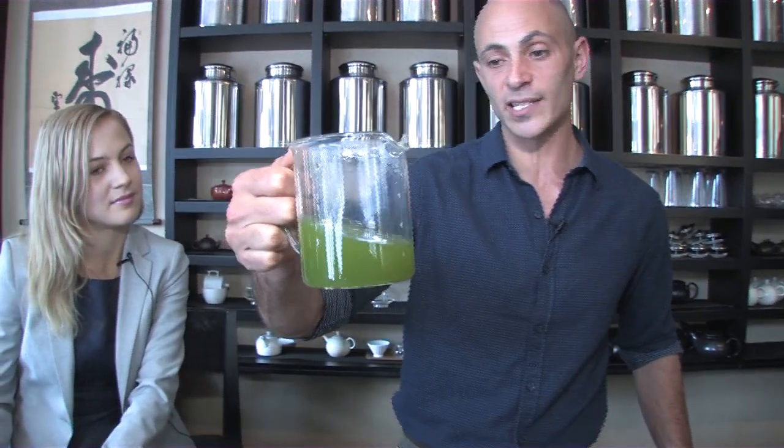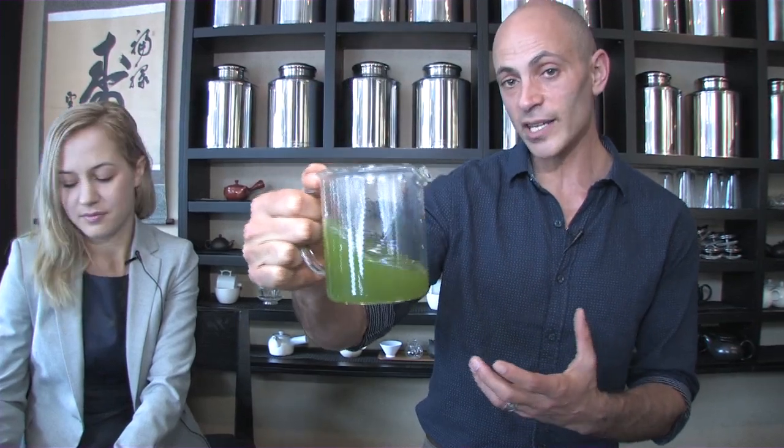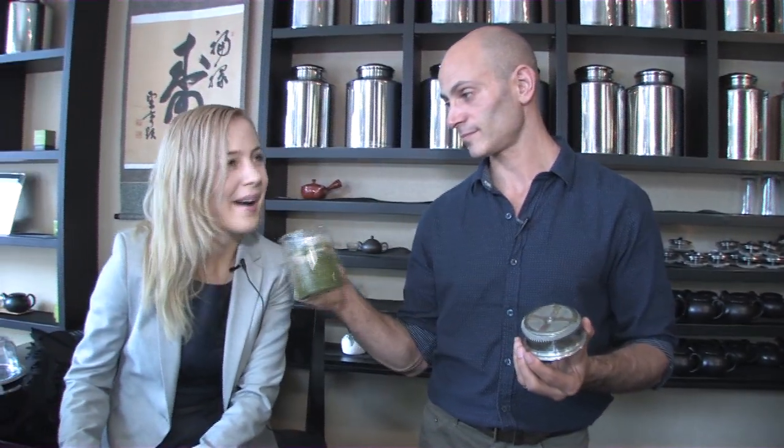So in this one, I see a really dark army green quality of viscosity. It's definitely kind of thick and brothy. A milky characteristic that comes from the matcha. Those kind of things I would see when I'm actually looking at the raw brew. Beautiful color. Next step in tasting tea, so you go from looking at the dry leaves, looking at the infusion, to smell. So. Oh my God. It's divine.